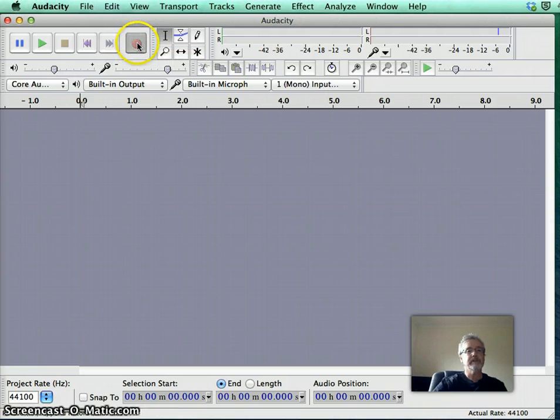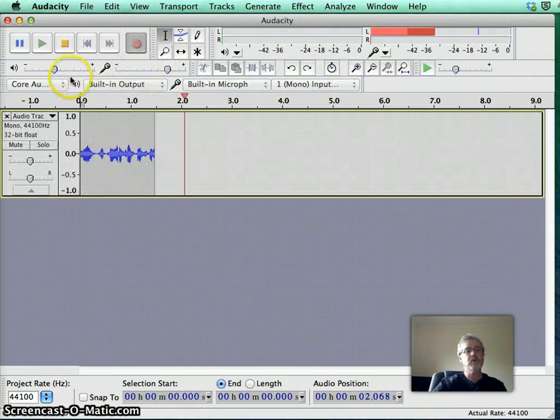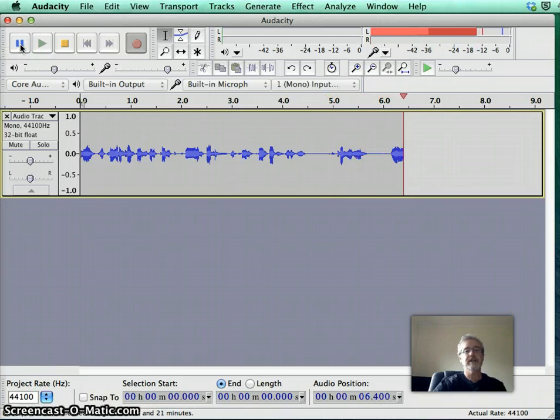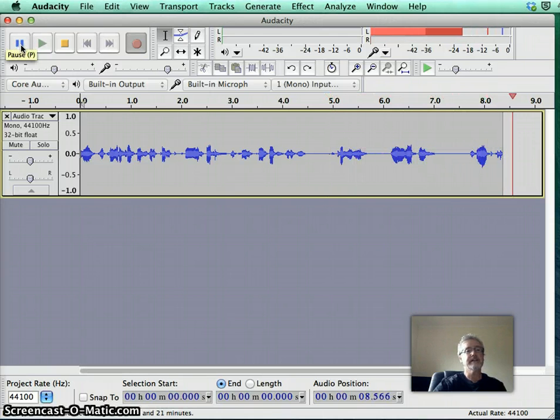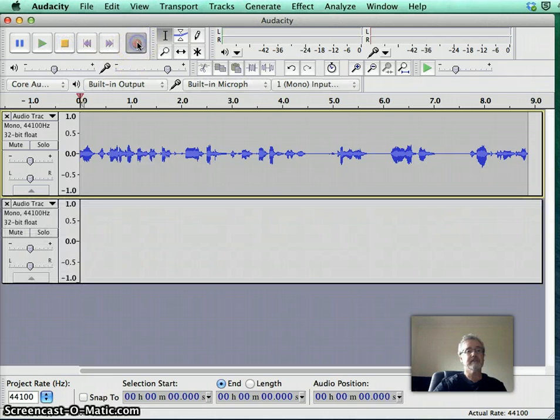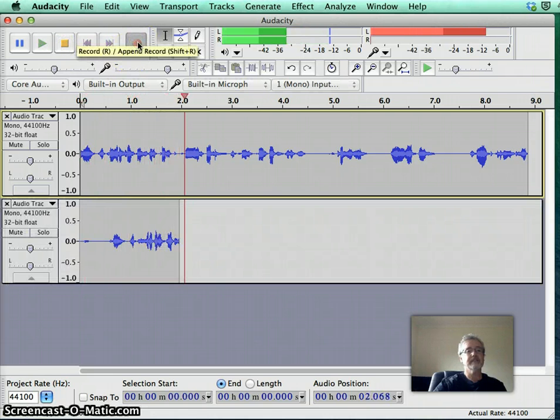And another thing which is very handy when you're recording, if you get tongue-tied or whatever, you need to stop. When you're recording something, just press the pause button up here, and that means that when you start again, you can press the pause button and it will continue on where you left off without any interruption. If you hit the stop button and record again, it would create a new track, which isn't a terribly good idea for voice. It's okay if you're overdubbing music. So when you're recording something, you just press the pause button.